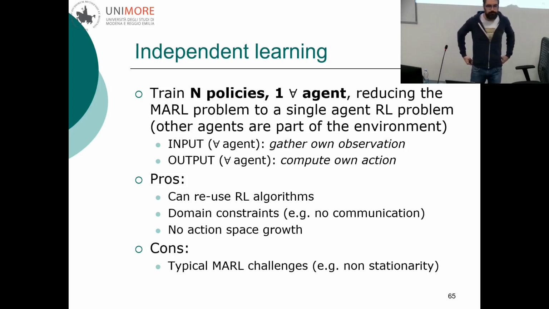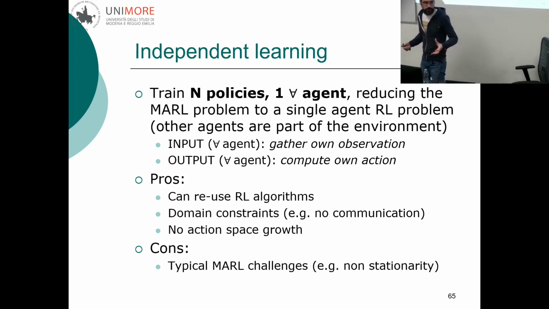What are the benefits and drawbacks of this approach? Well, the first big benefit, or at least the fact that we must consider, is that by doing this, each agent on its own, the other agents, I don't care about them, we are actually reducing the multi-agent learning problem to a single agent. The agent only cares about itself, doesn't care about the others. From the perspective of the learning algorithm, it is a single agent problem. My agent needs to learn.